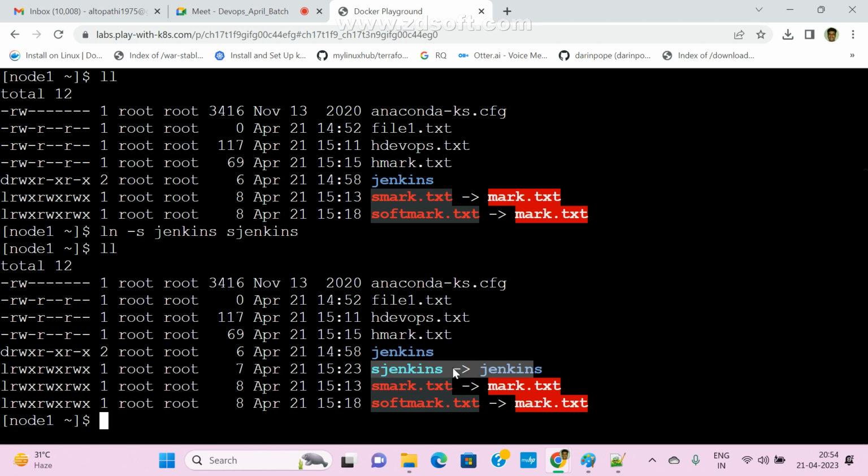But why can we not create a hard link for directories? Because these all are directories, right? It is breaking some of the file systems. Maybe the same name, some directories are already available, but there is a confusion. So that is the reason. We cannot create a hard link for directories. Soft links we can create. Soft link is nothing but a shortcut. It will work only for soft link, it won't work for a hard link.